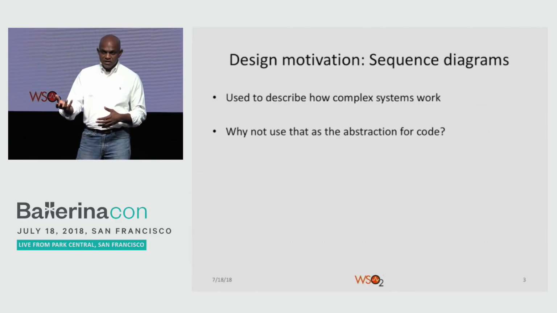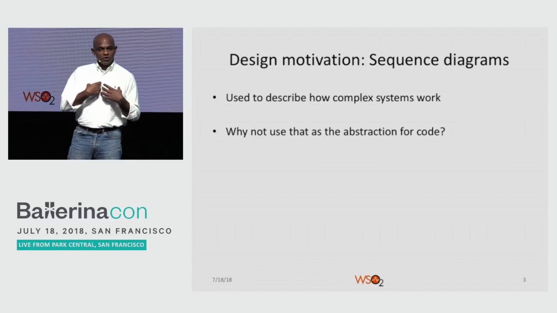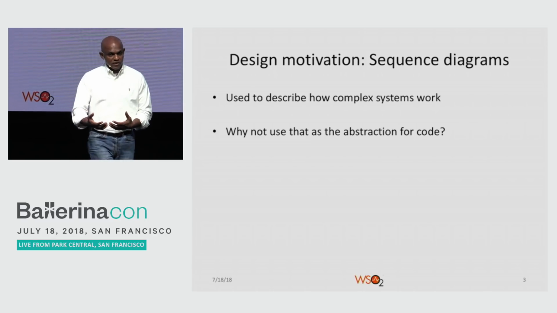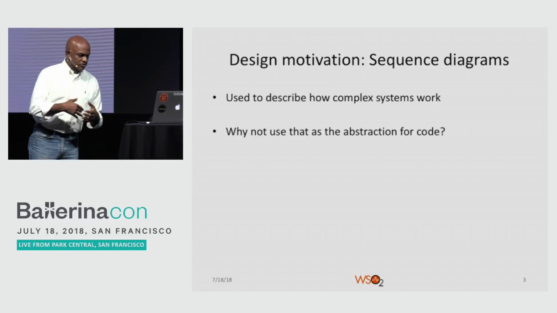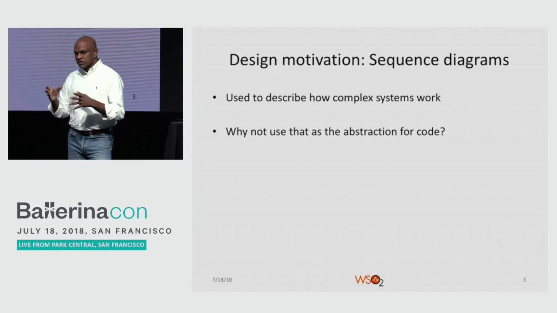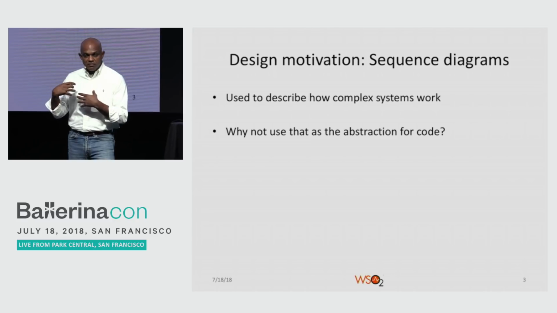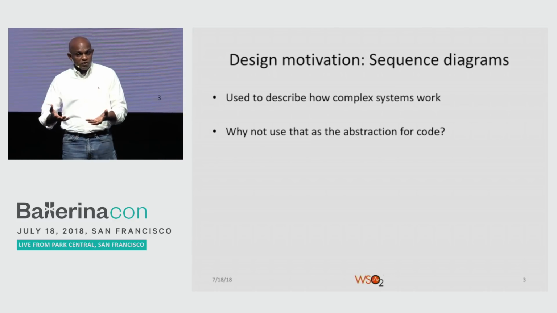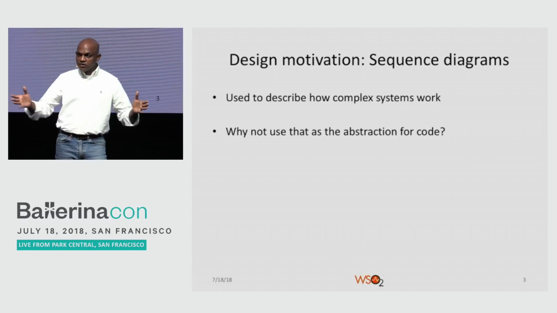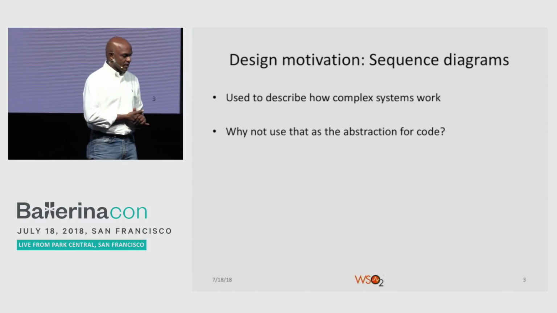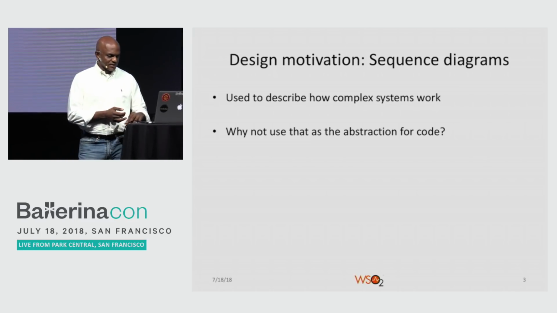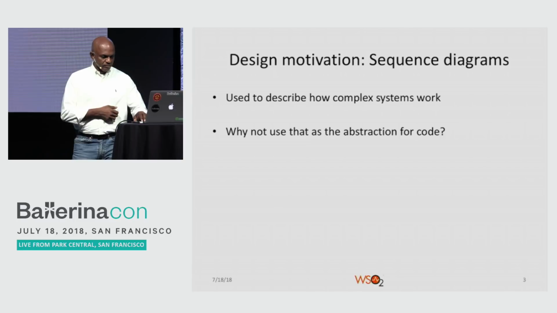So the fundamental abstraction for Ballerina is, why not use that as the way in which you program? And as you go through this, you'll see there's a bunch of things we've done that have adopted that. What that means, Paul showed a little bit, is that you basically get a picture for your code free of charge. You can see the code completely in a sequence diagram, and of course it comes at a price as well, so I'll talk a little bit more about that.